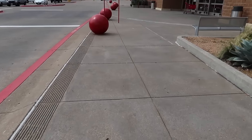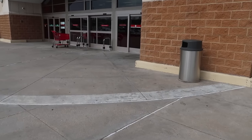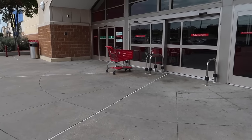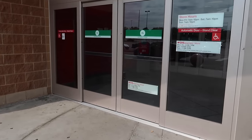Y'all, I am so aggravated. Oh, goodness, I almost ran into that ball. I am on my way to Target. Well, I'm at Target to get our sodas and snacks for the cruise, because I got plenty of time to spare since we're not leaving Dallas till 5 o'clock now.